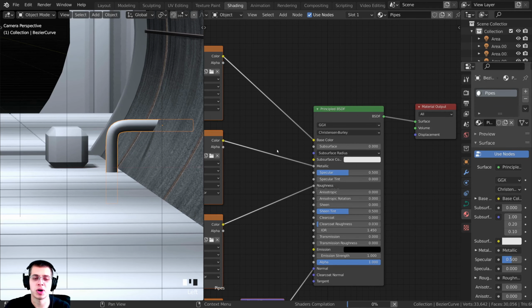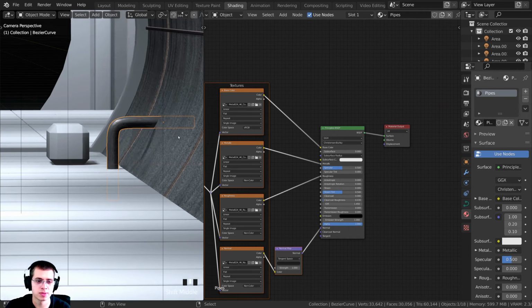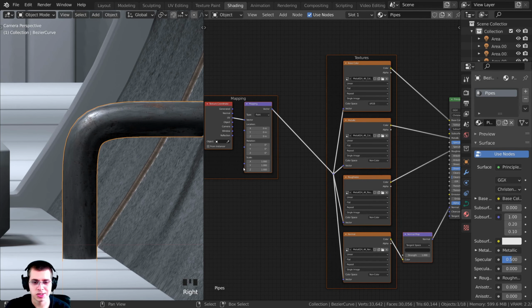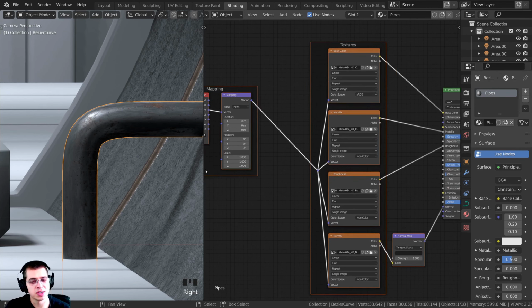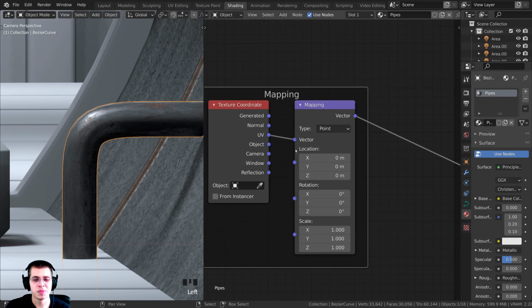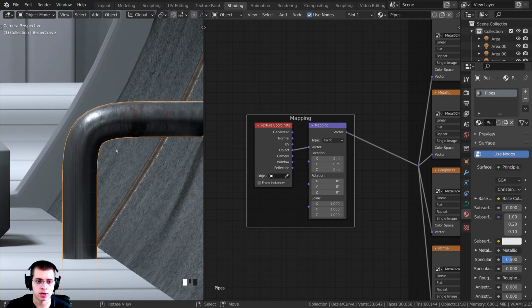And again, that is going to automatically set up the material for us. And that looks very good. Now, instead of using UVs, I want to use an easy texturing method that I like to use. If you've done any of my tutorials, then you've probably seen me do it before. So what I'm going to do is plug the object into the vector, and that way we're going to use the object instead of the UV or generated or anything like that.